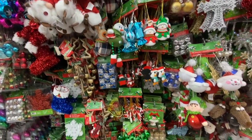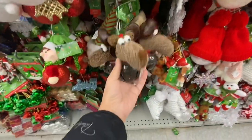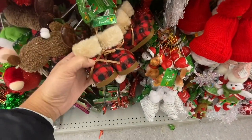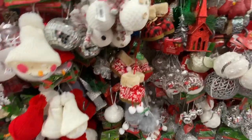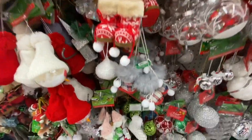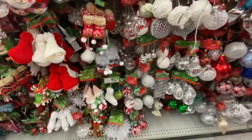I love that plaid on them — they had two or three different ones to choose from. How cute are those chocolate candy ornaments? This one is new; here's the bell at the bottom, they are $2.50. Look what I found: beautiful shoe or boot ornaments for $2.50. They have my favorite red and black plaid. They had lots and lots this time — they just put them on the shelf. There are three different ones to choose from, and after two days I went back and they were all gone.